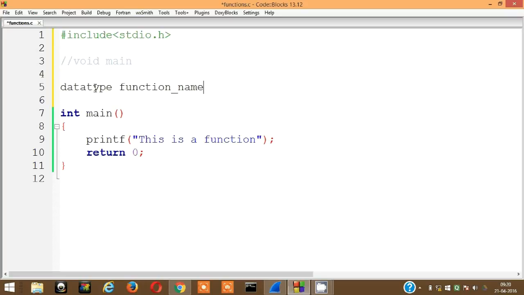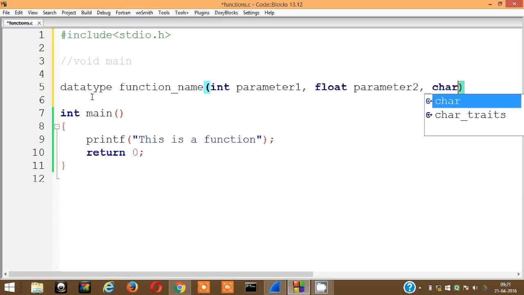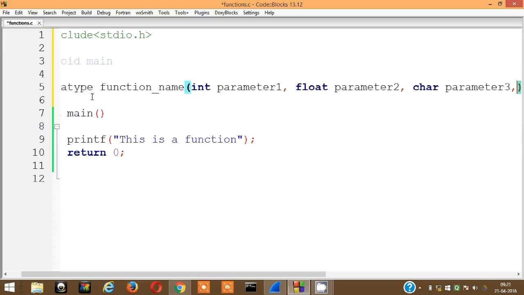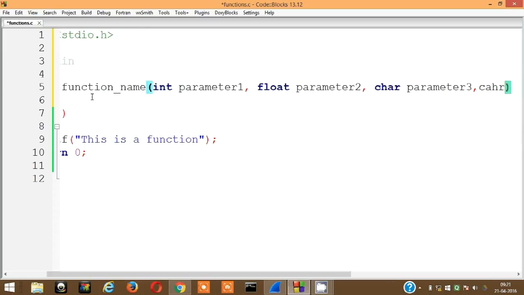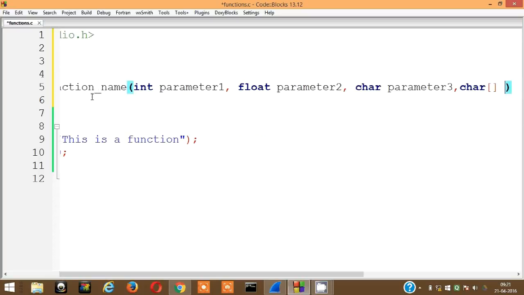Anyways, first is the data type, then the function name, then a bracket opens, and in this there will be the parameter list. For example, int parameter1, comma, let's say float parameter2, comma, let's say char parameter3, comma, char parameter4.